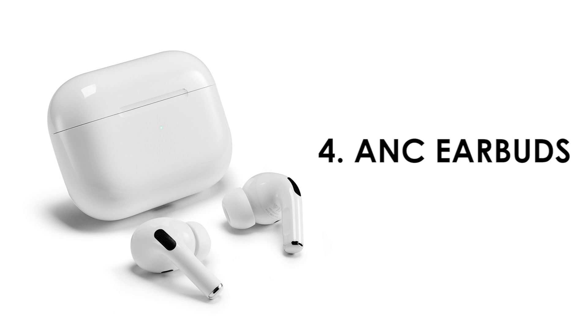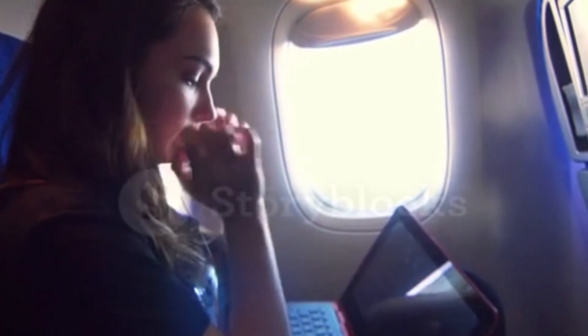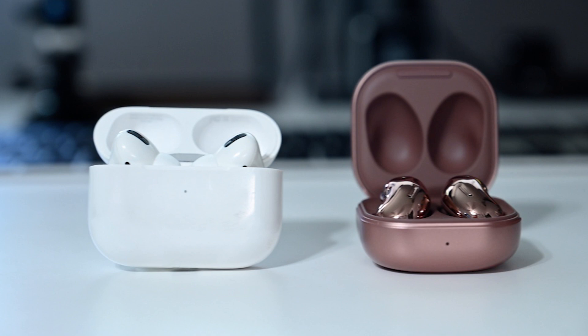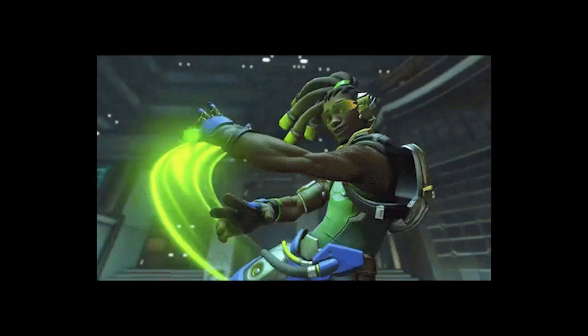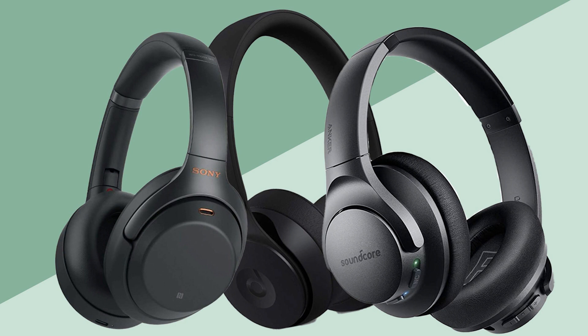One of the most useful pieces of tech to have for traveling professionals is a good set of noise-canceling earbuds. Not only are these great for flights, but they're really nice for drowning out chatter in the team room when you're trying to pump out slides due in 15 minutes. Most folks will probably already have AirPods Pros, which definitely get the job done. But if you're looking for something other than Samsung or Apple — because both supposedly work better on their respective platforms — Bose QuietComfort and Sony WF-1000XM3s are both pretty good alternatives. I would recommend against wearing over-the-ear headphones to a client site — even with a transparency setting, it can give off the impression that you're not listening. Over-the-ear headphones are great for flights, but bad for optics at a client site.